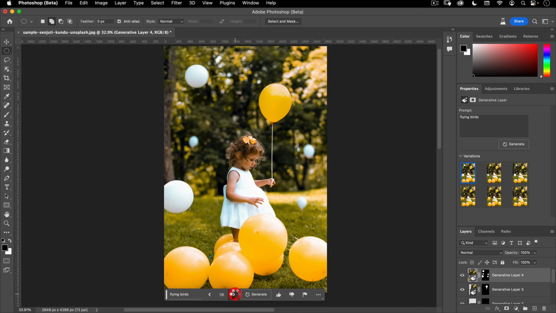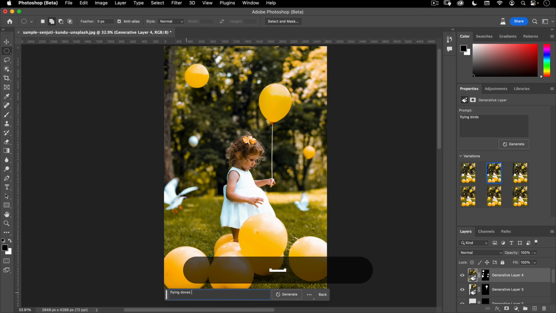And as you can see, our flying birds are kind of a mess. It didn't really understand what to do with that command, flying birds, right? So we could try to revise it here, maybe try flying doves surrounding subject.